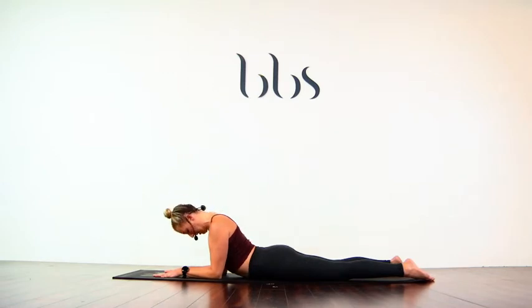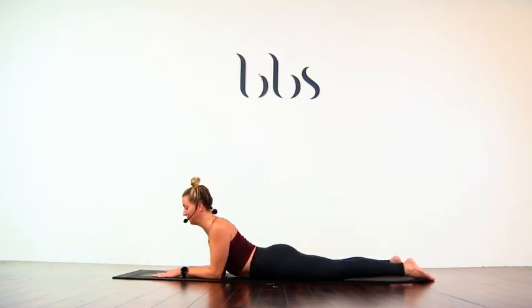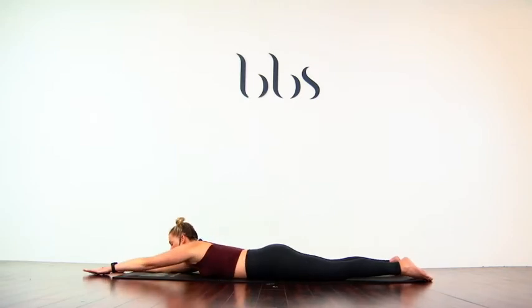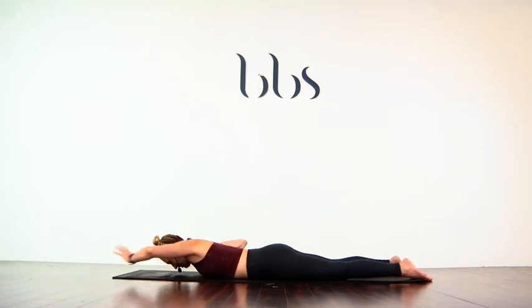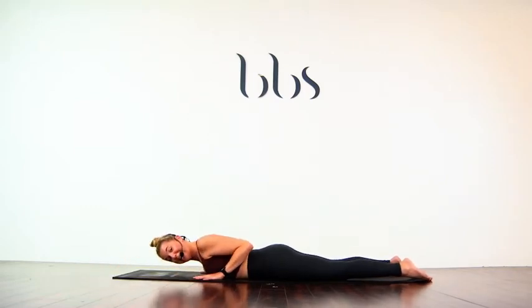You can feel free to move your head, neck, and shoulders around a bit. Beautiful. Now carefully lower back down. Stretch the arms out in front. Inhale. Exhale, bring your hands underneath your armpits this time. Keep your shoulders rolling down and back.